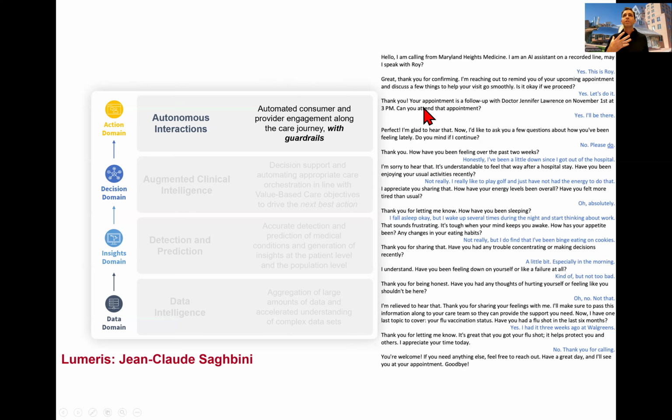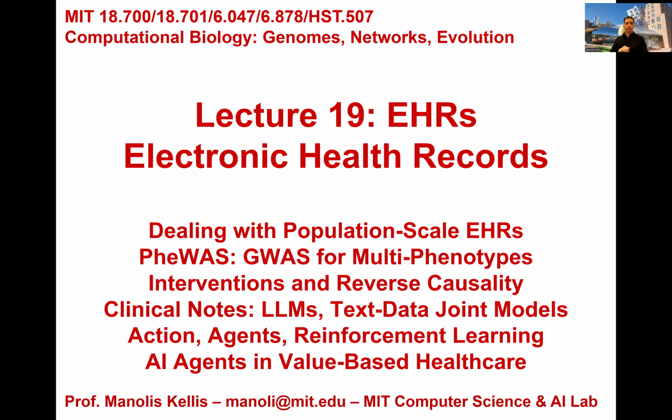So basically what you see happening here is that the same interaction that you would have with the physician assistant, or sometimes the physician themselves, you can now have with this extraordinarily capable system that is able to deal with these real world scenarios and circumstances. So I was truly blown away when I saw the demo, and it's just so exciting to see this directly being applied to the real world. So as an academic, needless to say, I'm super excited.